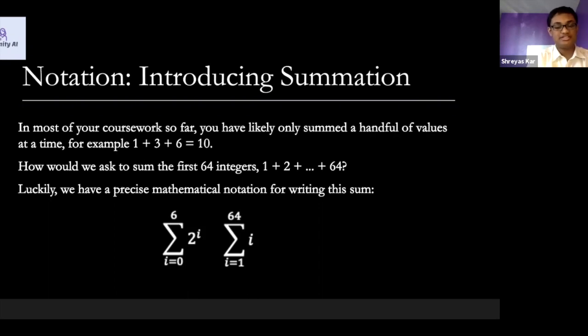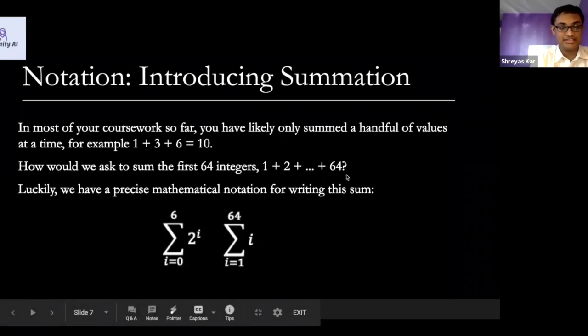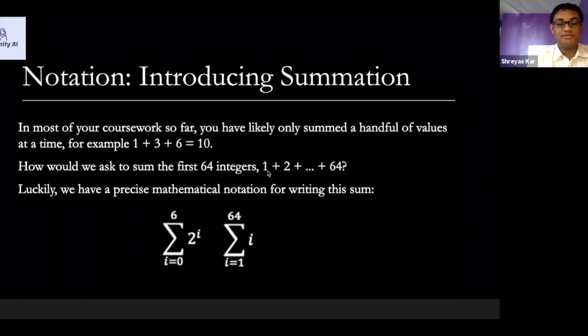However, let's consider this. Let's say someone asked, "What is 1 plus 2 plus dot dot dot up until 64?" Most people would probably think this is just 1 plus 2 plus 3 plus 4 up until 64. But if you are careful, you might know that 64 is 2 to the 6th, 2 is 2 to the 1st, and 1 is 2 to the 0. So one could quite naturally think that this summation is 1 plus 2 squared plus 2 cubed plus 2 to the 4th, all the way up until 2 to the 6th. And so this is ambiguous.